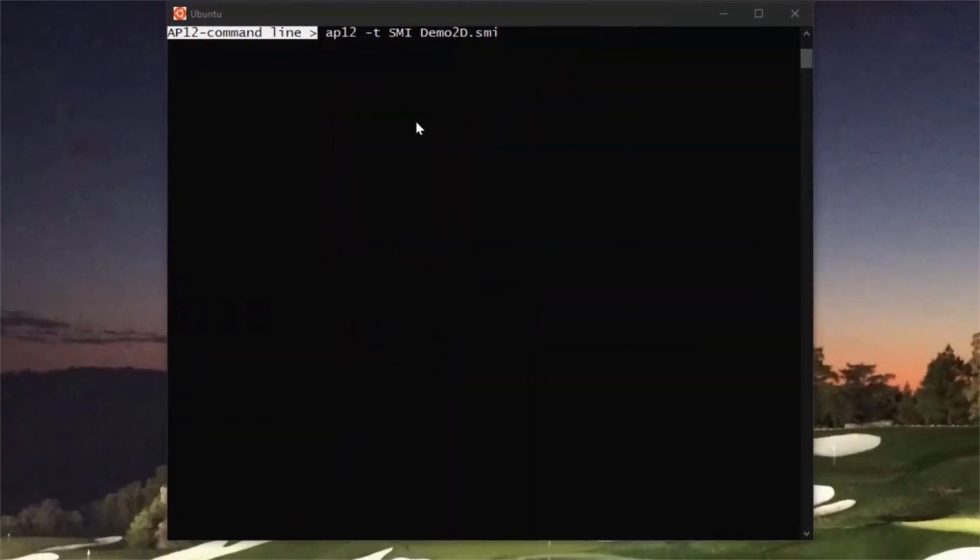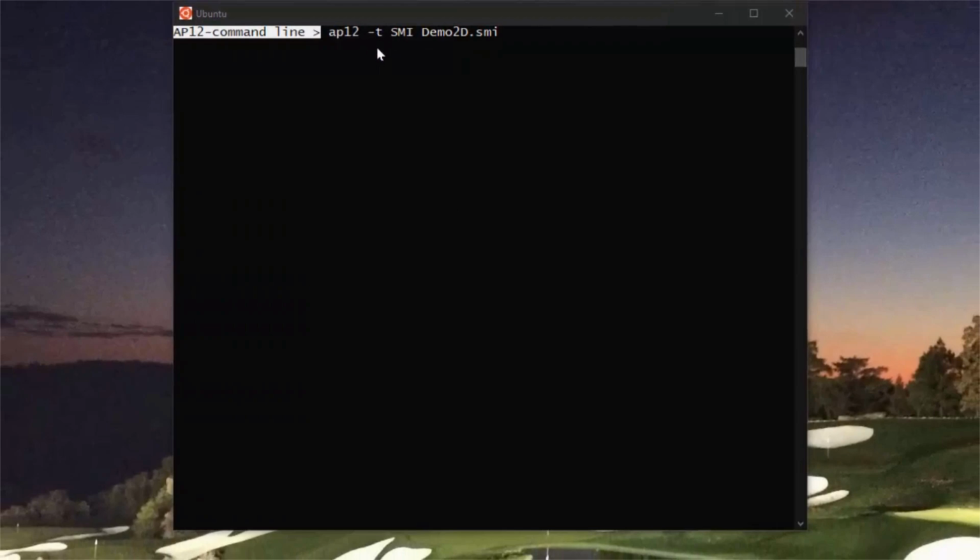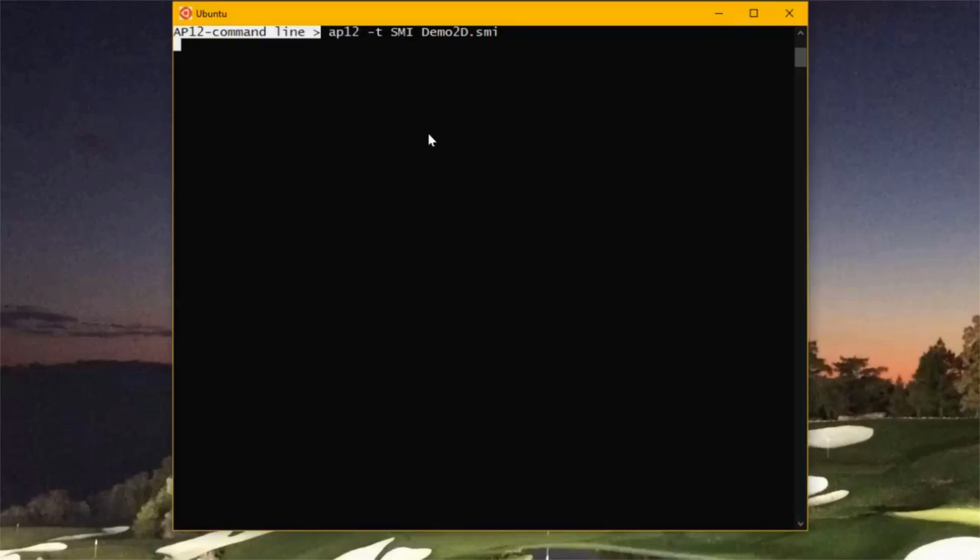If you want to run a command on the command line, the -T option is mandatory, and it tells you what type of input file. In this case, I'm using the SMILES file, so the option is -TSMI. If I didn't include this, it would either open this file or not. So let me go ahead and hit return.